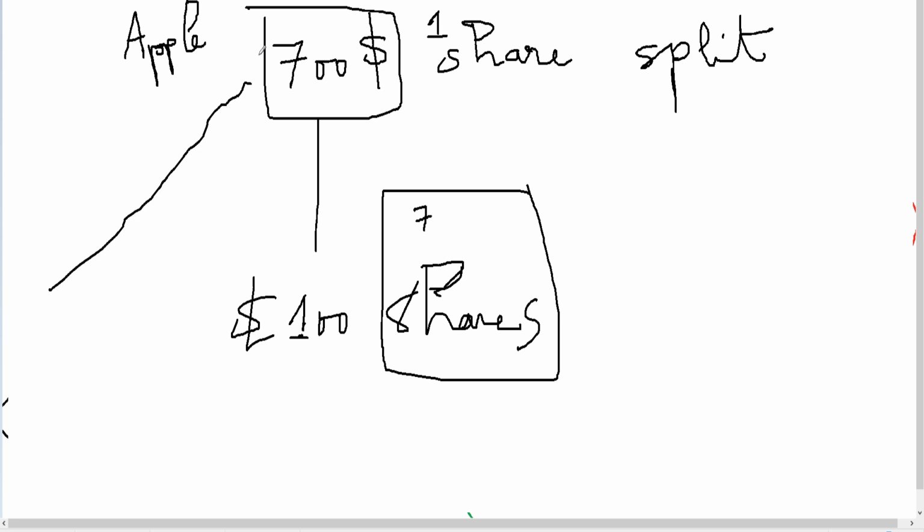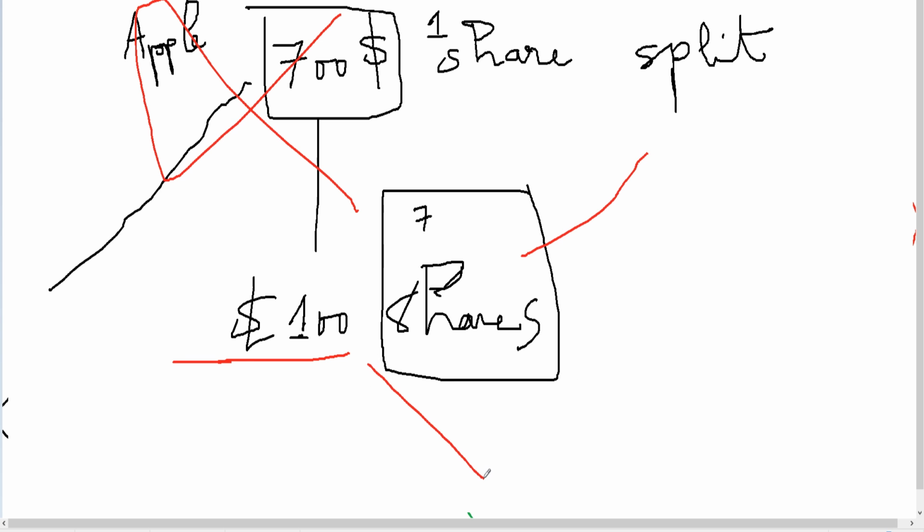This chart will disappear, and you will have a new chart with 100. The stock now is 100. Now, if the stock is going up, you will make money. If the stock goes down, you lose money, and you have the same money here. Let's say here you have bought 100 shares.